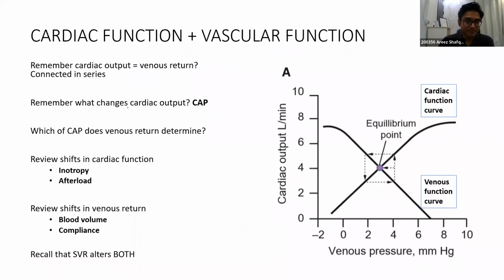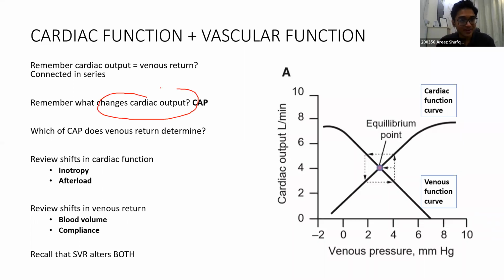Okay. Now this is basically a review slide. Now we've discussed all of cardiac function in isolation. We've discussed venous function in isolation. Now we have to combine them together, because I told you cardiac output and venous return are the same. If cardiac output drops to 0, venous return will drop to 0. If venous return drops to 0, cardiac output will drop to 0. That means they both have a deep interplay with one another, and this regulates cardiac output.